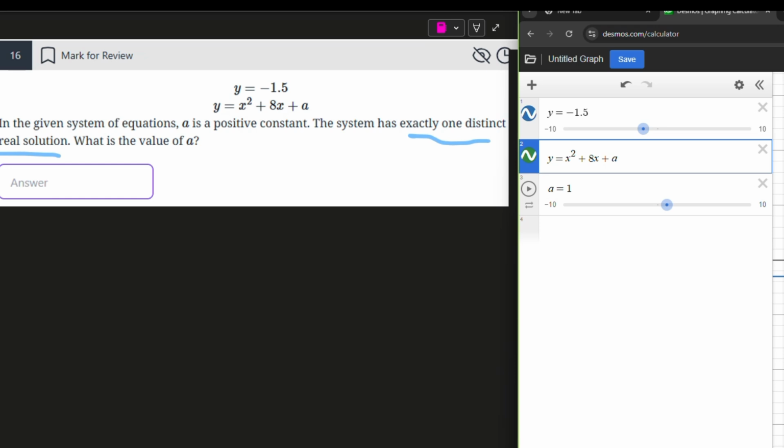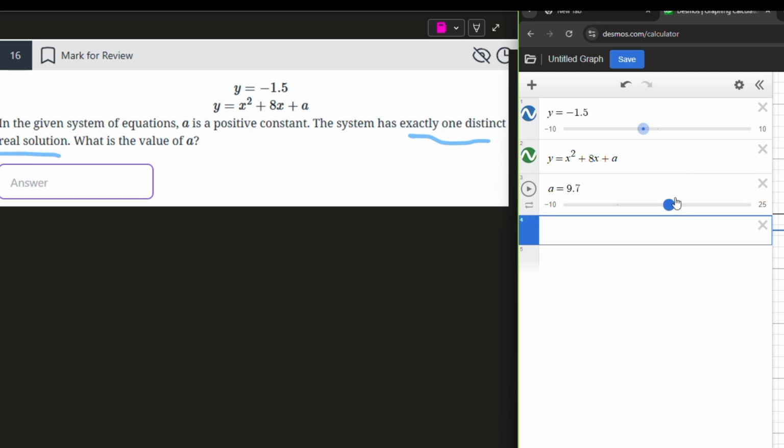Okay, now because it has one solution, this line needs to intersect my parabola only once. But in this case, it intersects it twice, which is not good for us. And we can actually play with the value of a. Now, as I can see, if it's a negative value, it will go down. We will always have two solutions. And if it's positive, it goes up. Click on this, you can put your restrictions. Let's say I want it to go up until 25. And let's check. As I can see, this is close somewhere in here.